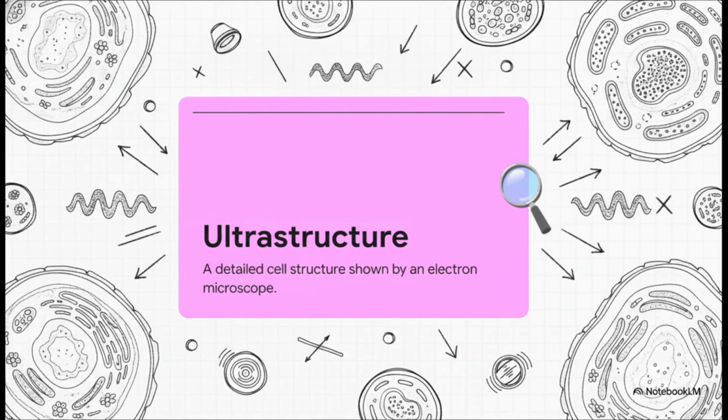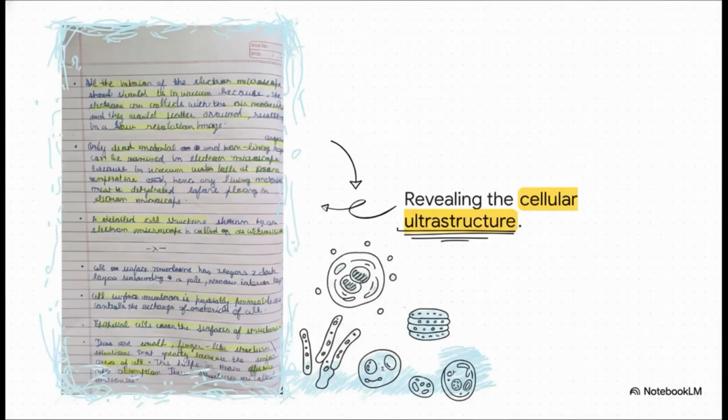But, despite that limitation, the payoff of this technology is monumental. Bypassing the limits of visible light allows scientists to observe what is known as the ultrastructure. This is the incredibly fine, detailed internal structure of a cell that can exclusively be shown by an electron microscope. It's the hidden architecture of biology that light could just never, ever reveal. This was the exact moment biological science just leaped forward.